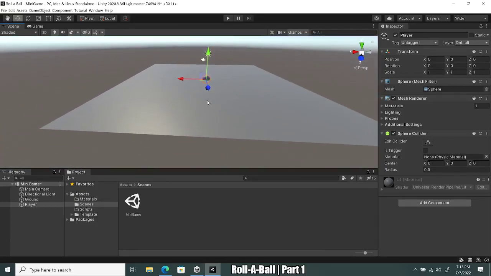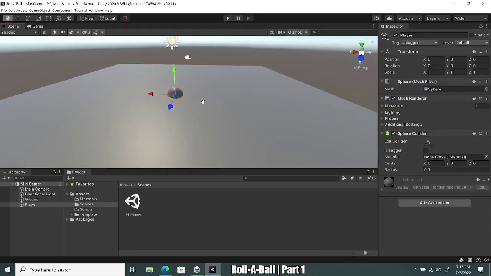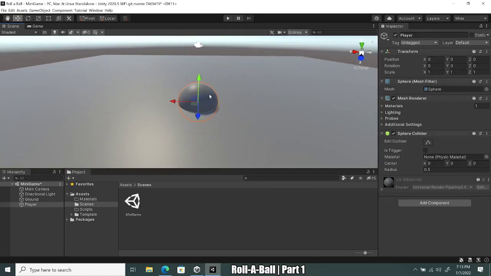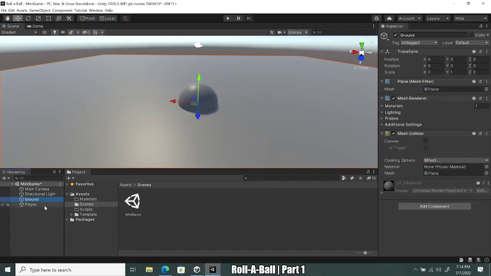Cool. So next up, a couple things. When we look at this object, you'll see that it has a scale of 1, 1, 1. Same thing with the ground. It has a scale of 2, 1, 2. I'm here to tell you that scale numbers relate to units. A unit can be literally anything. It can be a centimeter, a meter, a foot, an inch, it can be the length of one desk. It's one single unit.